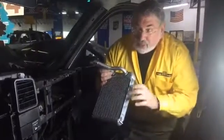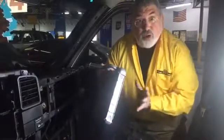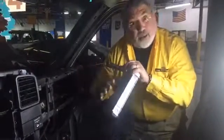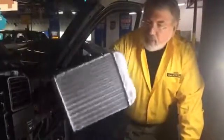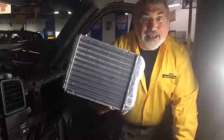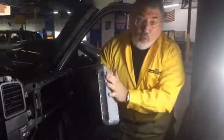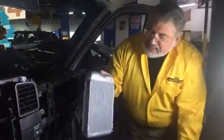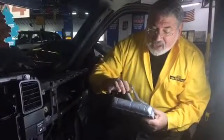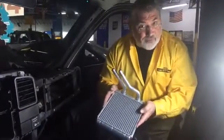Depending on your settings, there's a door that opens and closes and allows more heat, and there's a fan that blows over this. It's a radiator, and air passes through it, which allows the transfer of heat from the warm water to the air inside the vehicle. This is how it works, and when you start getting miles and age on vehicles, this thin material actually deteriorates. It gets eaten up from the coolant.